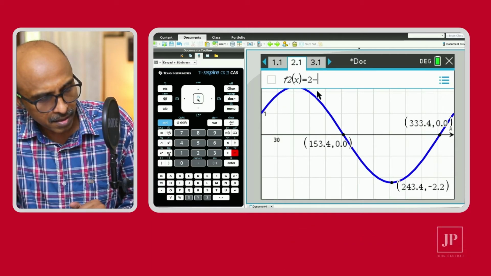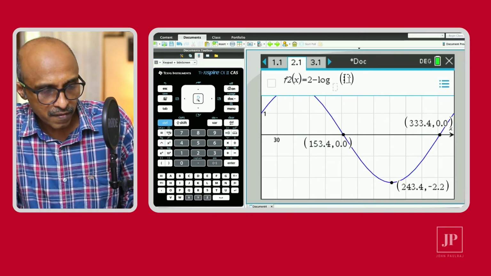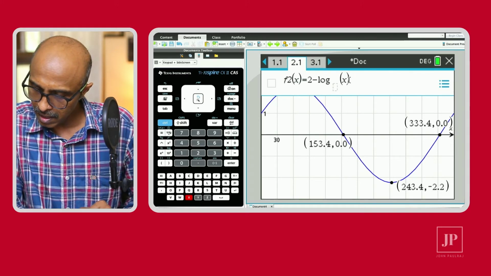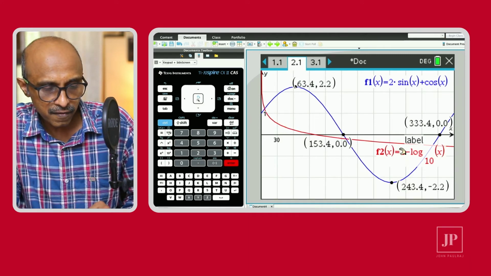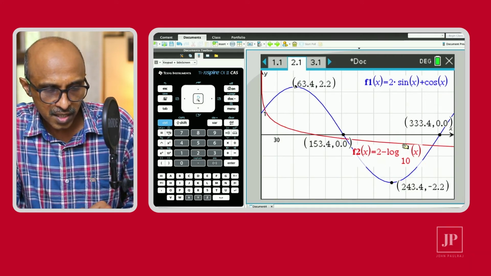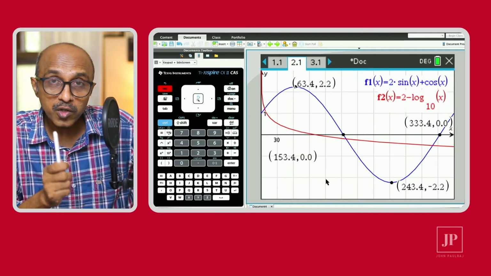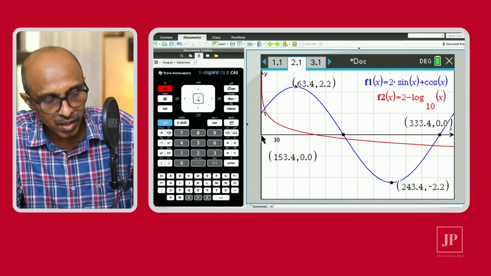Log is up here, that's on the left hand side of 1, but with the control key, when I press that, I'll get log. And when it says log, we are referring to the common logarithm, log of x. And I just hit enter, and there is the graph of log of x to the base 10, which is the common logarithm. I'm just going to move this label away. And when you're going to make this sketch on your answer booklet, make sure you indicate the key features. So let's go and do that quickly.